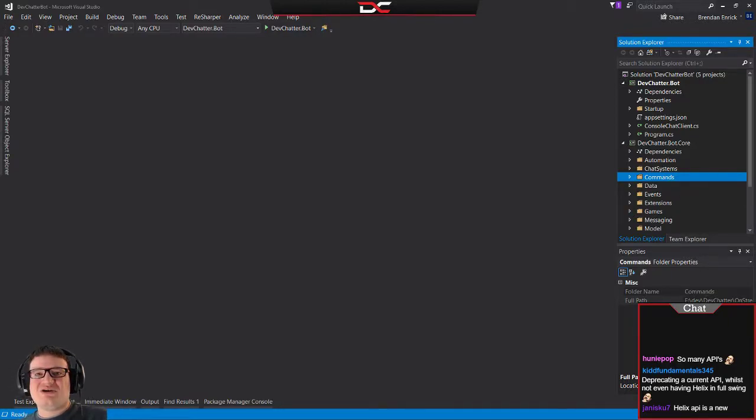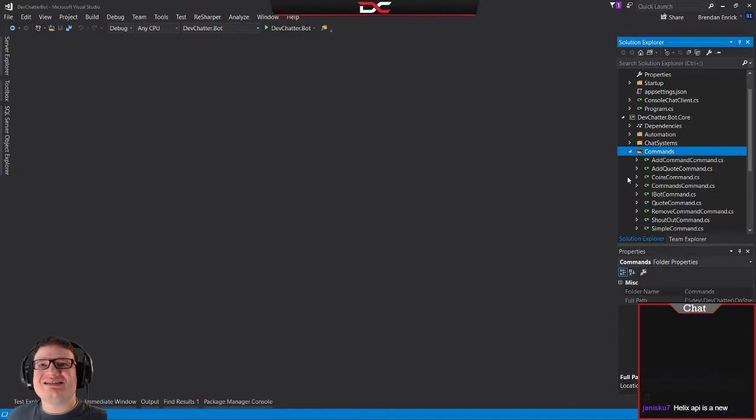Realistically, they should have deprecated v3 and left v5 not deprecated, but I think they did like a 3-month window where v3 was deprecated and v5 wasn't yet. It was ridiculous. v5 shouldn't be deprecated yet, because until Helix is actually a superset, you shouldn't turn the previous one off.